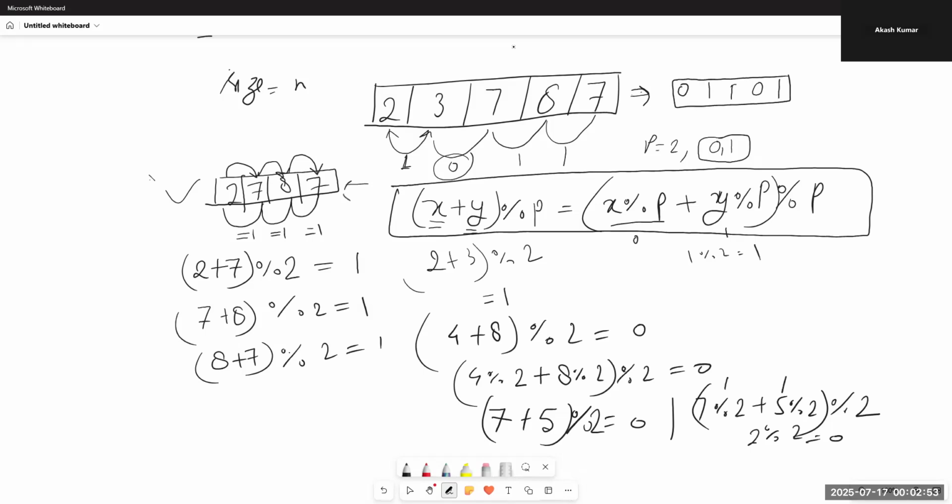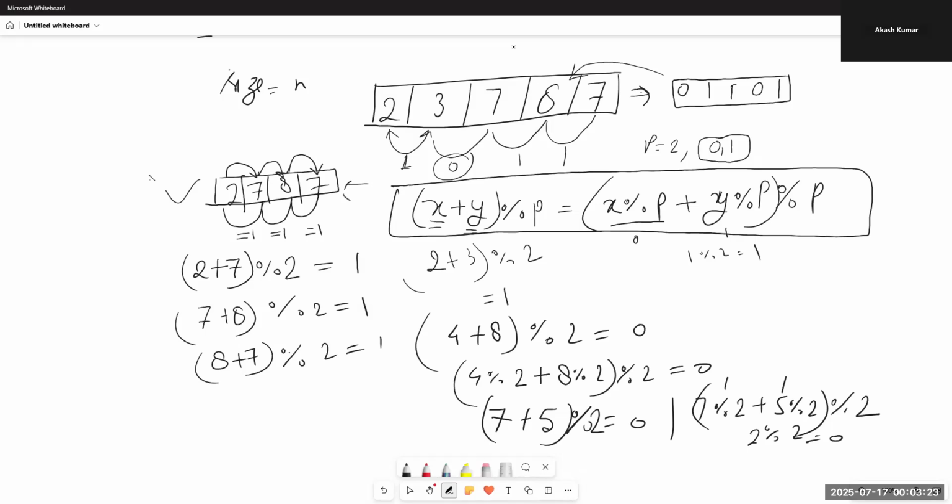So this array is converted to this array after taking modulus by 2. Even if we take the modulus of the sums of pairs of this array, the answer will be similar, meaning there will be no change in the answer.